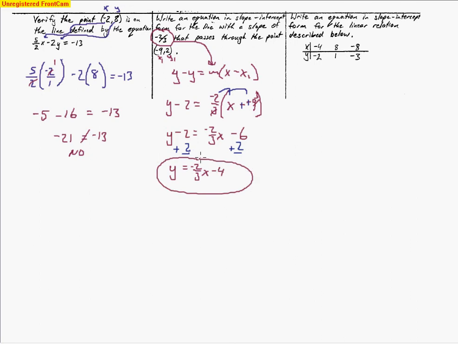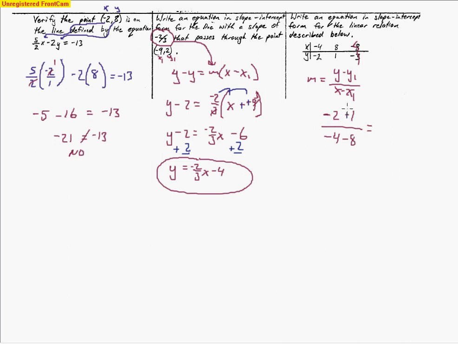That is our answer. Well, the next one asks us to do the same thing, write the equation, but now we're given a series of points. So all you're going to do is cross off one of those and use 2 of the points. We've first got to find the slope. The slope goes this way: y minus y1 over x minus x1. We start with the y values, so we'll do -2 minus 1. Down below, since I started with the 2, I have to start with the -4. So -4 minus 8.